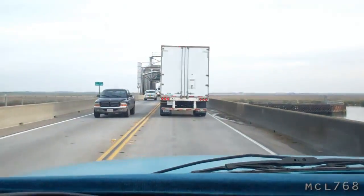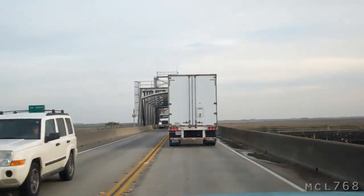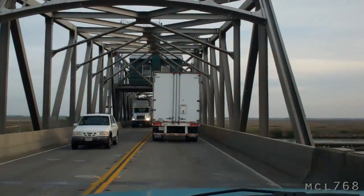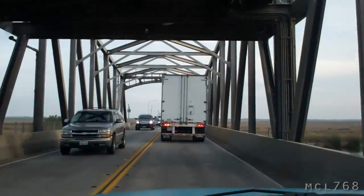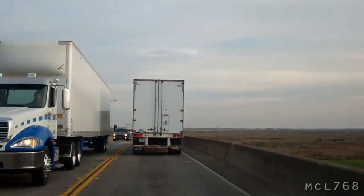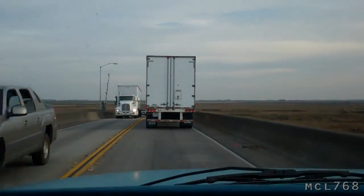This is the bridge that was up and I don't even see a boat on either side. Weird — they're just testing it. Anyway, that's the bridge that was closed for a while. We're going again. It's about three o'clock right now, we still got an hour left, but we are taking a little detour to find a geocache on the way.